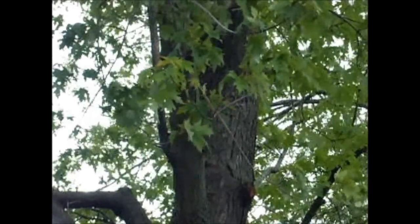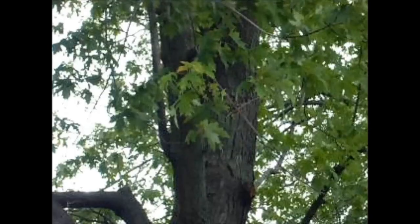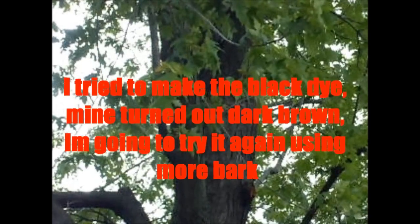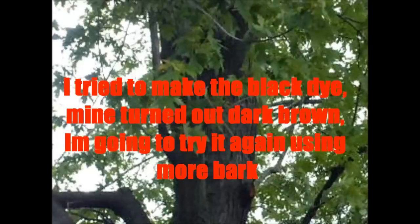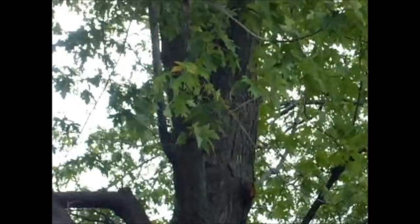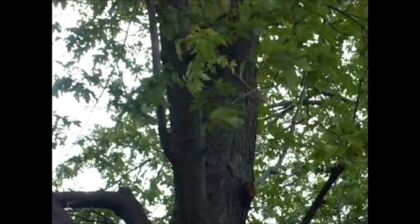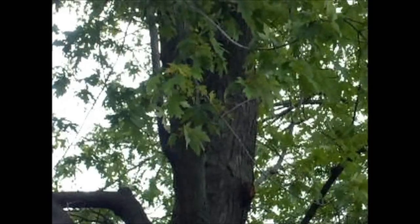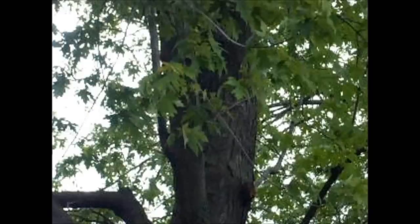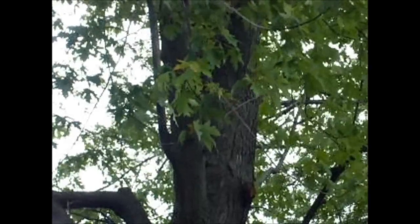The Native Americans cooked the inner bark and made it into a powder to thicken soups and stews. They also wrapped fruits and vegetables in the leaves, so I'm guessing there's some kind of preservative quality in the leaf. You can make a blackish dye by boiling the twigs and bark, and boiling the inner bark will yield a light brown dye. This tree provides excellent shade in the summertime, and you can usually find firewood under it due to the brittle state of the branches — winds and storms knock branches down a lot.